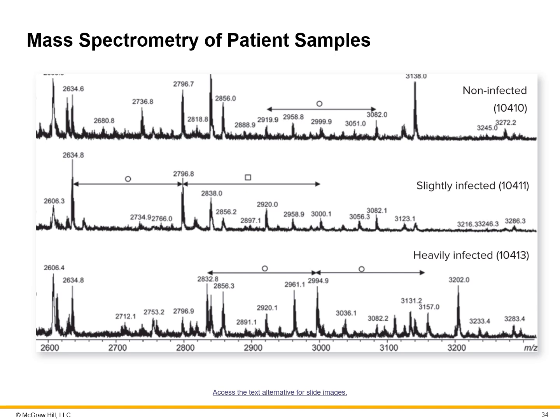But we get something like this. So again, these peaks here indicate a high mass to charge ratio. And so by analyzing them and comparing them, in this case, this is a non-infected sample, so this is what a normal patient would look like. Here, if it's slightly infected versus highly infected, we start to see different peaks. For example, with the highly infected, we have this area here that lights up that wasn't lit up so much in our non-infected patient.